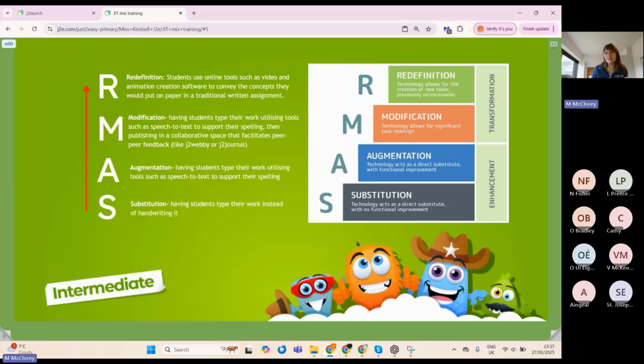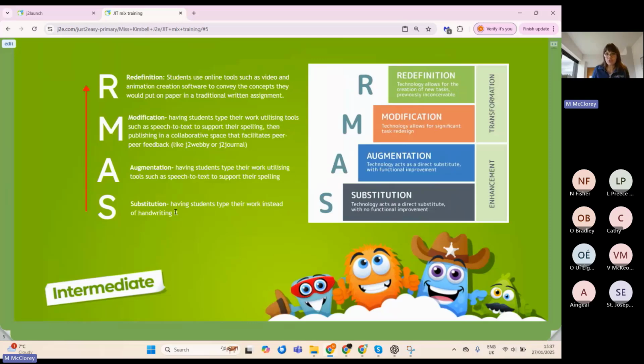Okay, so when we're using technology, ideally in a classroom, you do want to be redefining a task. Okay, so I've got an example here. I've kind of linked it into what we're going to be looking at today. So creating some sort of written work, an ebook, maybe a piece of writing on a page. Okay, so that is the task in itself. So something that you would do in a class without technology, you would write it handwritten in a book. Okay, so then implementing ICT into that task.